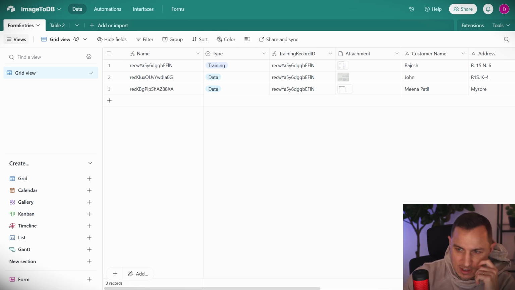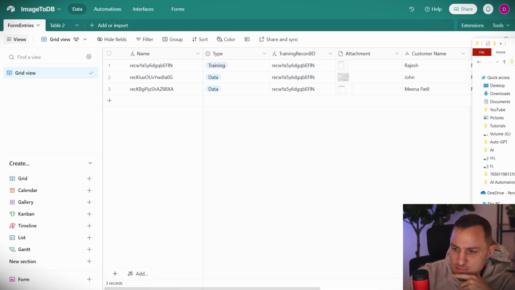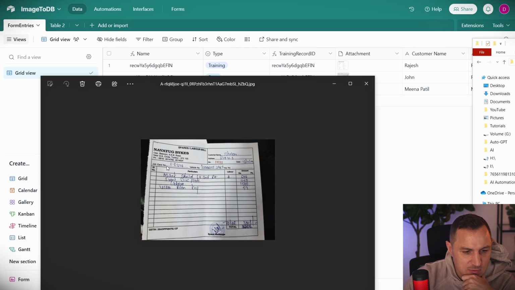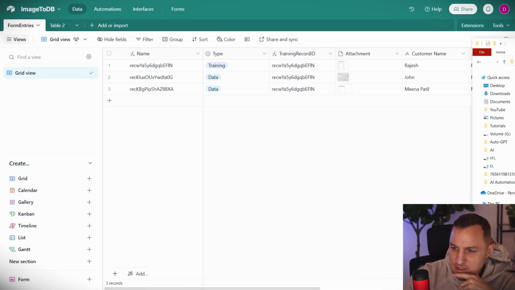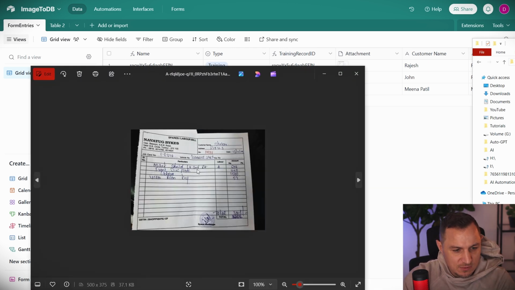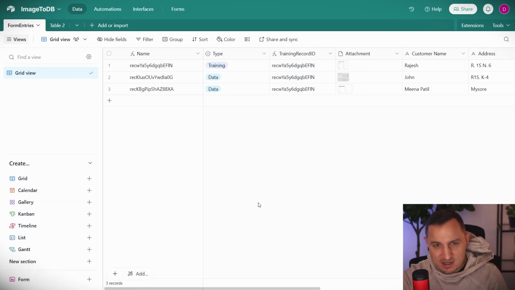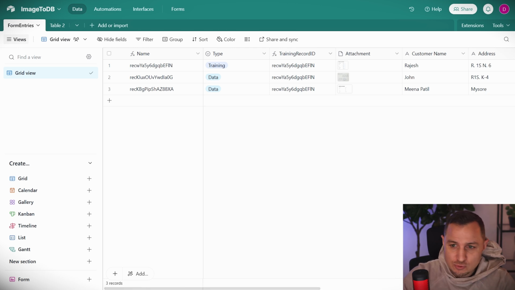So now imagine you had something more complicated, for example, like this form, where you also have different columns, okay? So let's say you have fields with individual columns and stuff like that, right? So that would make it a little more complicated, and you would have to read out all of these individually as well and store them as well. So if you have that problem, then you should definitely check out my version 2 of this automation. So I'm going to show you that in a second.